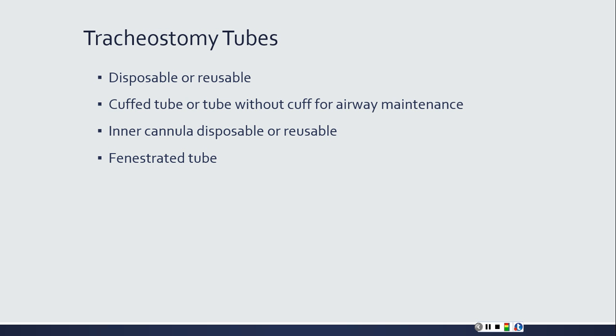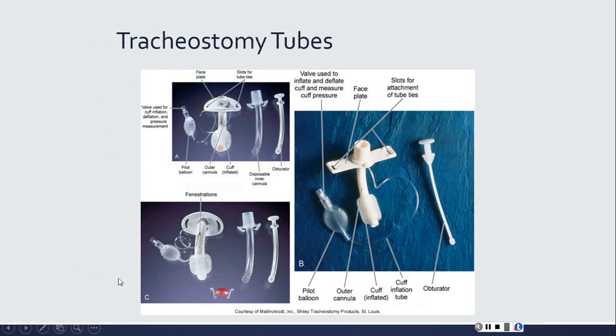This is one of the devices that helps with communication. If you have a fenestrated tube, basically it has, I don't know if I've got, yeah, here we go. Okay, a fenestrated tube is here. These little holes in the top of the actual tube help to move air over the vocal cords. Sometimes it works, sometimes it doesn't. It depends on the patient, but they can kind of teach themselves to be able to speak a little bit, even with that.